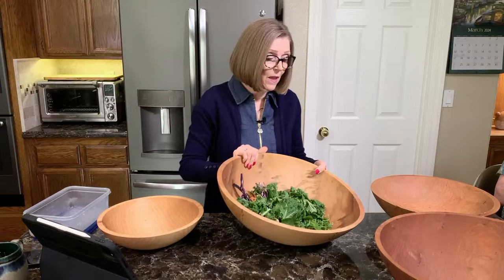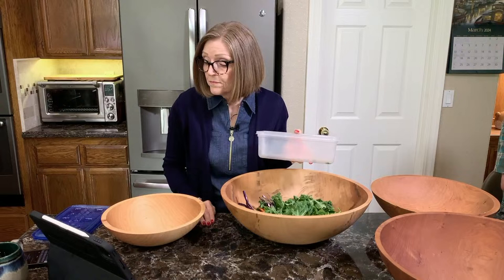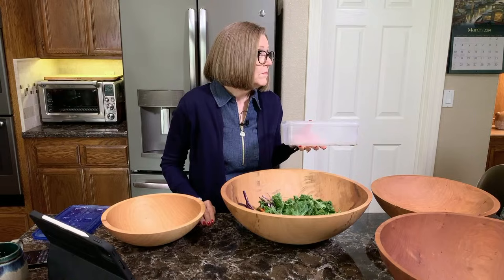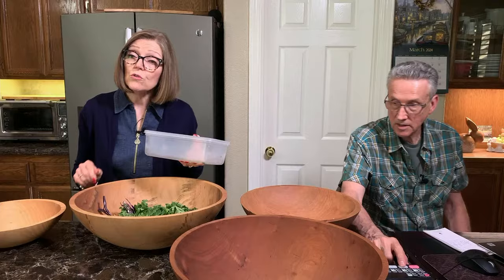There's a question about chopping: 'If you are a bit shorter and the counter is kind of high, does it work better to roll the mezzaluna or chop straight down? Both seem kind of hard — I have arthritis.' You'll have to really experiment and see what works best for you. You might want to not do it on the countertop but move to your kitchen table.